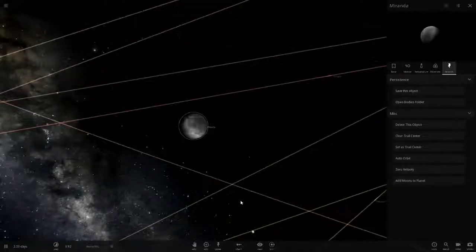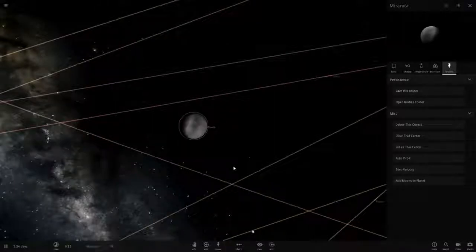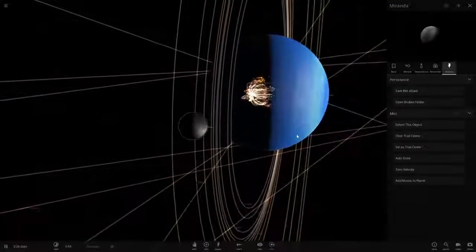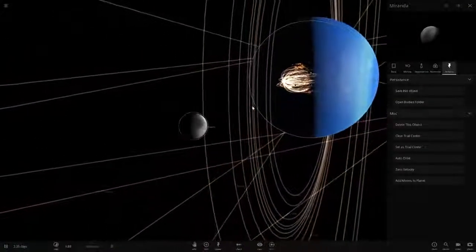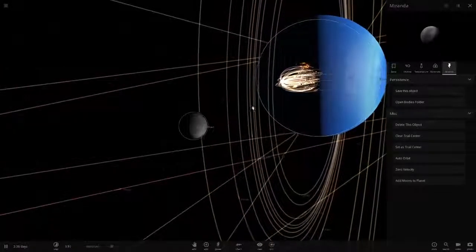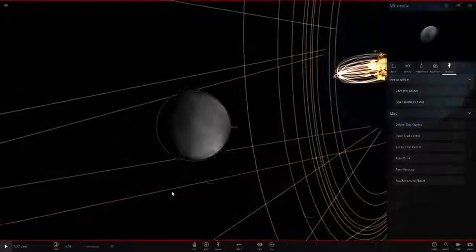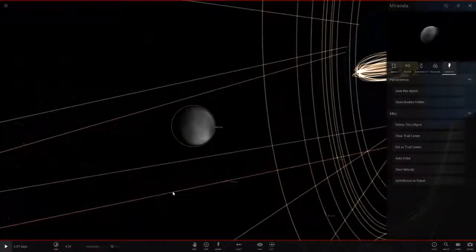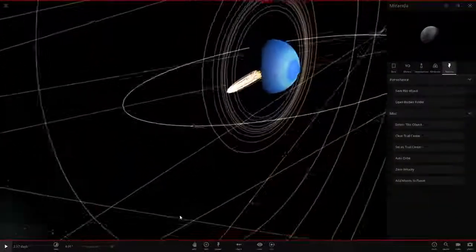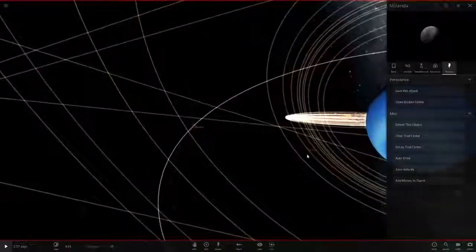Or another thing is the whole moon could have been torn apart, and gravity brought it back together, as it was a safe distance from Uranus here. So it got smashed into, and it got pushed away, but all that debris, or any of the debris, would have come back together. So, how do I explain this? It's quite hard. So, long story short, it gets hit by another moon or asteroid.